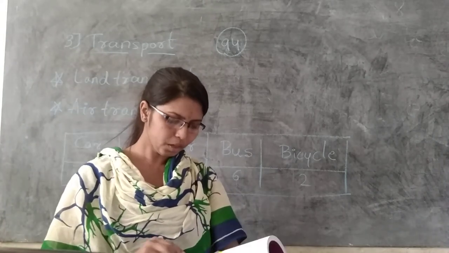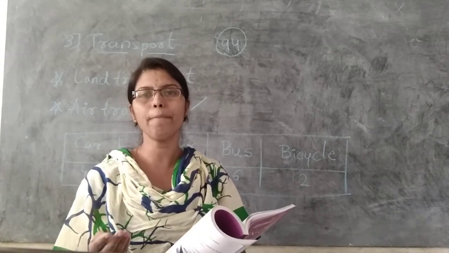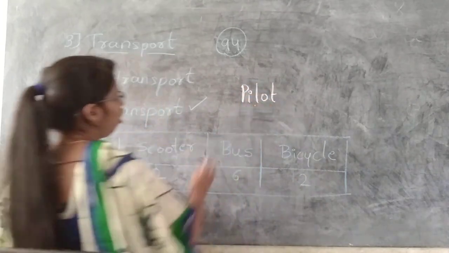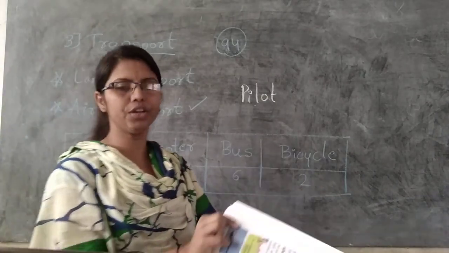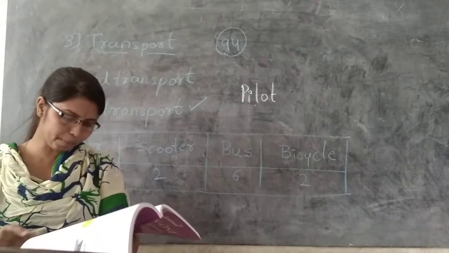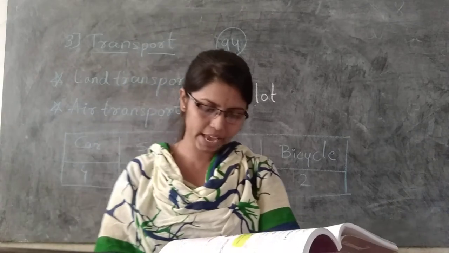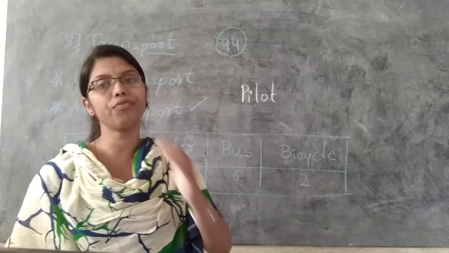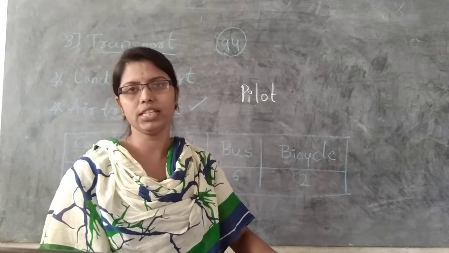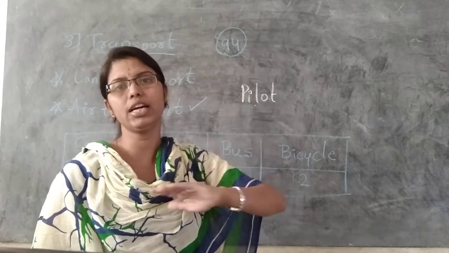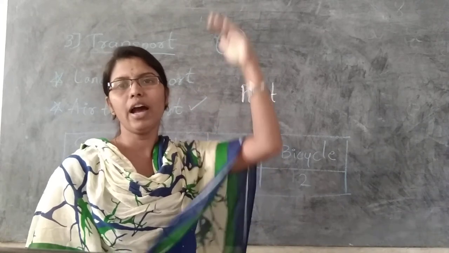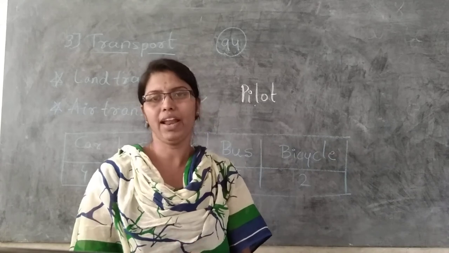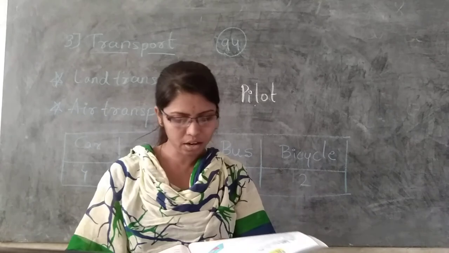That is the person who flies the aeroplane. We call them pilots. What is that? Pilot. P-I-L-O-T. We call them pilots. Next one. See the picture. The second one. That is helicopter. A helicopter can fly but not as high as an aeroplane. It can carry a very few number of people at a time. Aeroplane moves far away from the earth surface. But helicopter doesn't move up to that level, it moves below the aeroplane's level. And it's not carrying a large number of people. It's carrying a few people and flying.